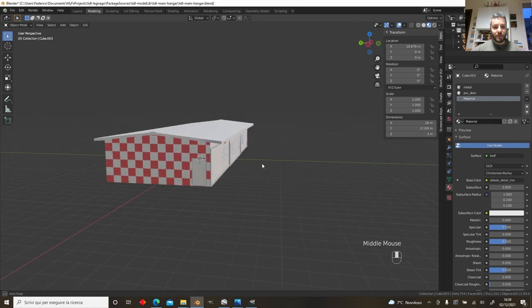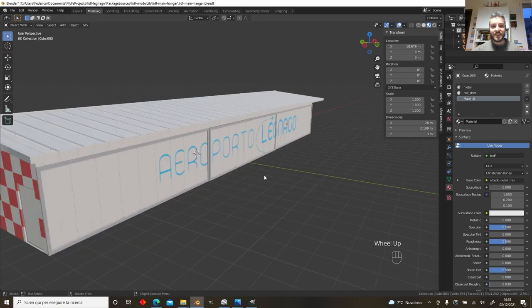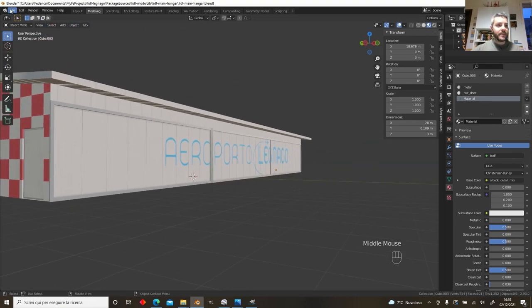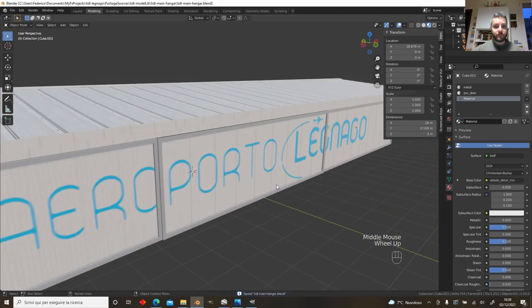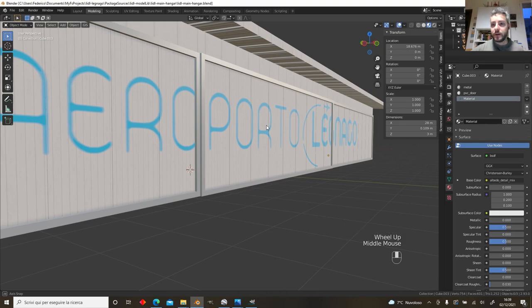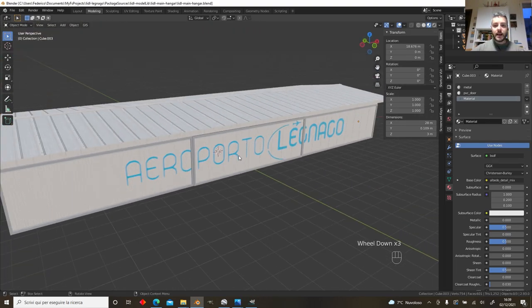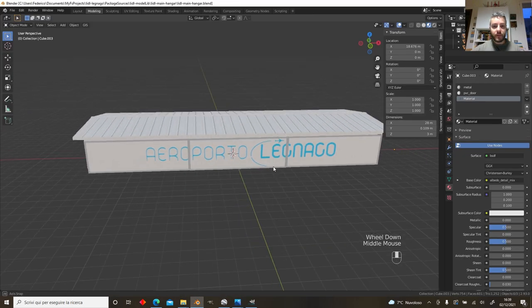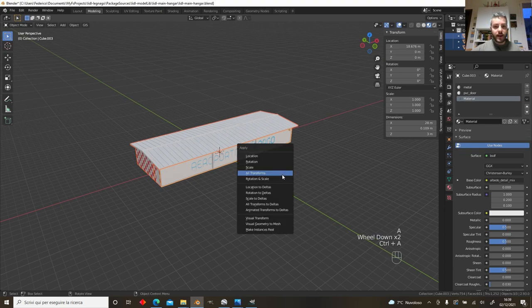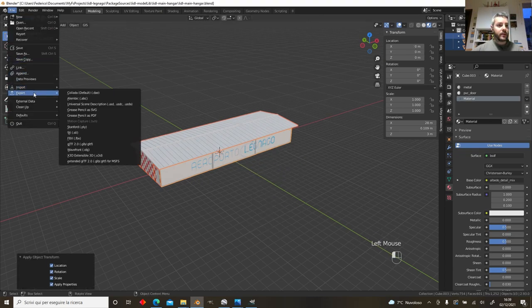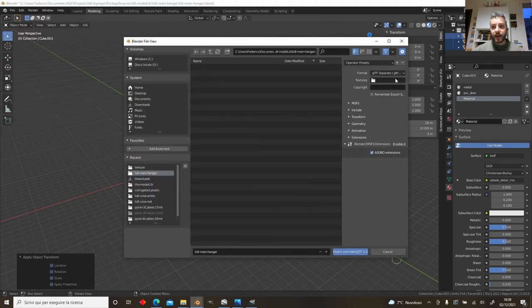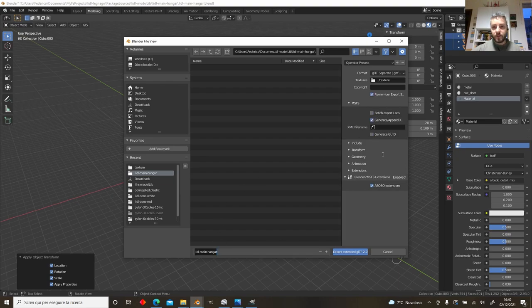I have the door in the wrong place. I made the door in the wrong place. Okay, no problem, just notice that. Okay, so let's save this. We can now try to export our baby into the Flight Simulator, and let's see how it comes. So I'm going to press Control A to reset all my transforms, and File, Export, Extended glTF, LIDL main hangar. In the texture, I got ./texture, and remember the export settings. We have no LODs, and generate an XML file with the same name as our glTF file and generate UID.